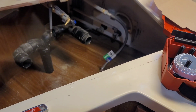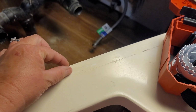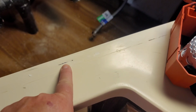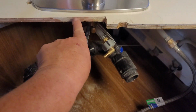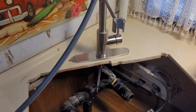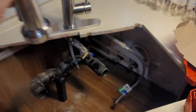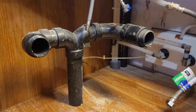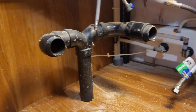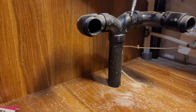And the old sink had big lips, and the new one has little ones, so it's barely, you can see this is the line where it goes right here, and then up here. So we have the faucet in, and then Dale's gonna put the sink in and then figure out what he wants to do with all the plumbing down here. It's a little dusty. I keep vacuuming, but we keep having to cut, so that's what we got going on.